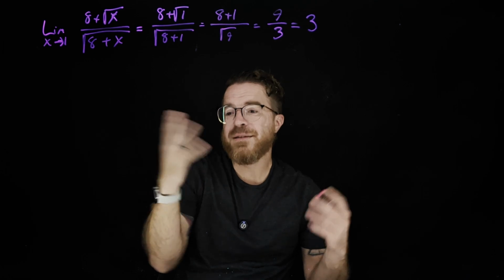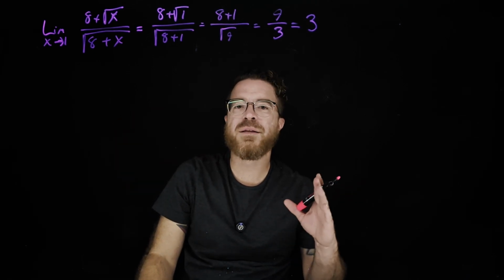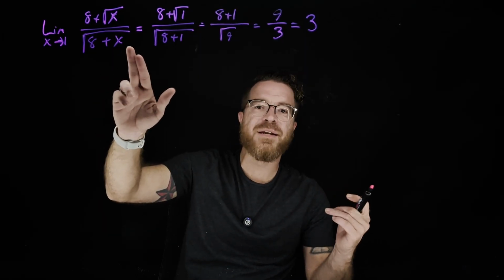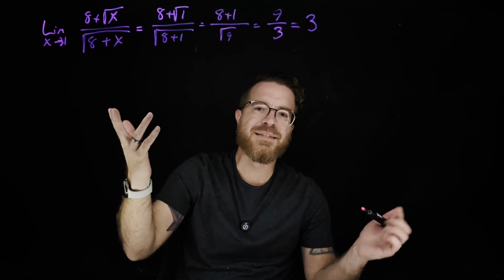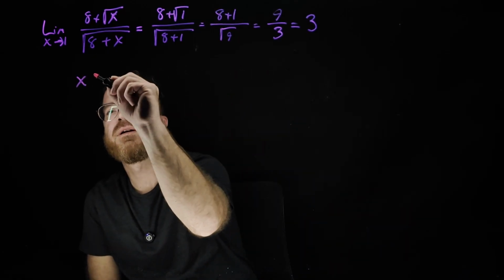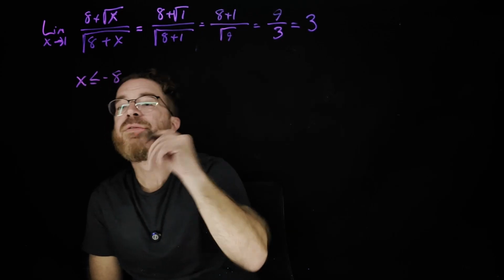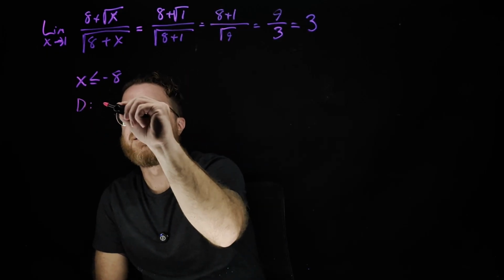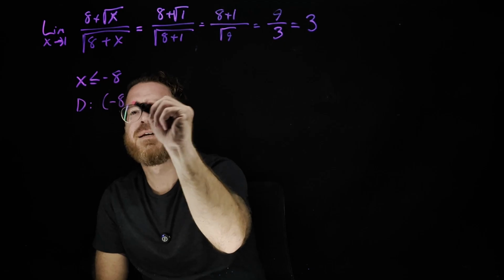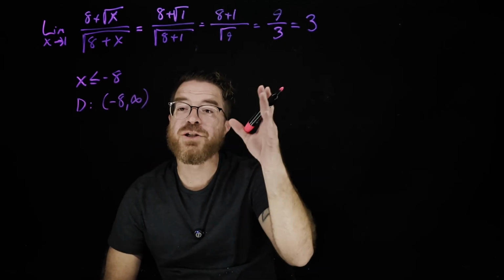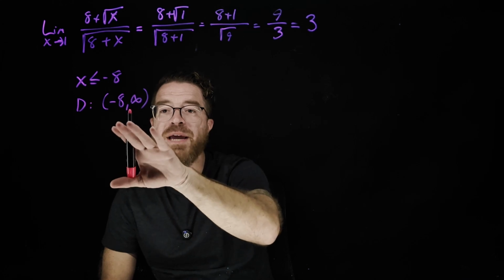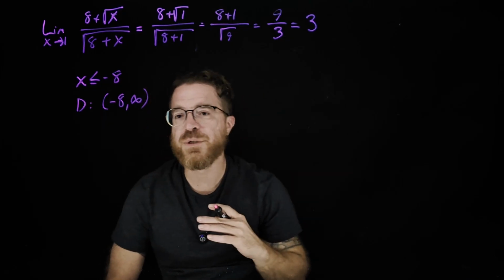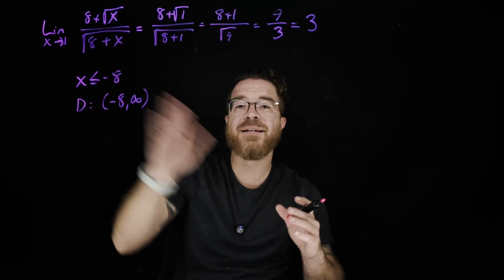So therefore, in this case, this would be a continuous function, because the only thing that's going to cause an issue is if I tried to plug in a negative 8 or something that's going to make it negative, which means anything less than negative 8, right? So if x is less than or equal to negative 8, this would cause it to not exist. So the domain of this function is negative 8 up to infinity, meaning that this is actually continuous anywhere on this domain, because this would be a rational function or irrational function or any of those other ones we talked about, which means that it is in fact continuous at x equals 1.